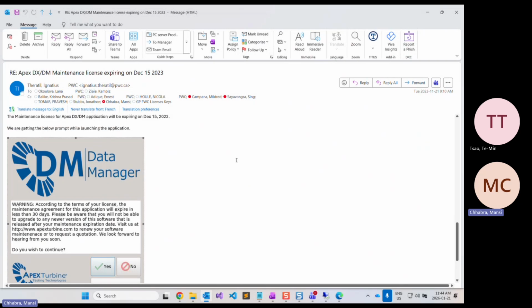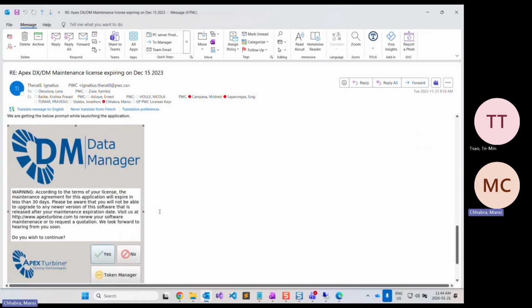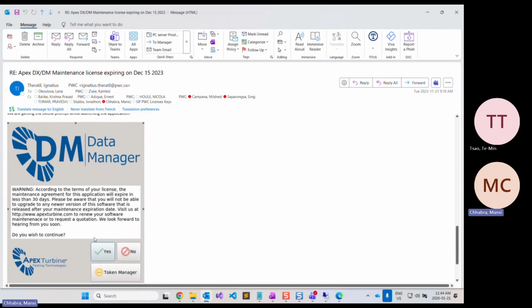So in that case, we had to kill the master DM manually, as it was not done automatically when we were doing the reboot. Just because of this prompt, it was not working properly. If the master DM is not launched properly, the client DM will also not work. So users were getting affected because of this prompt, and we were not able to launch the master DM properly.